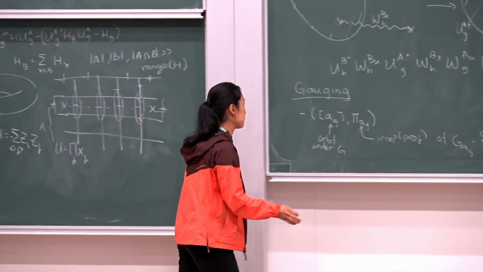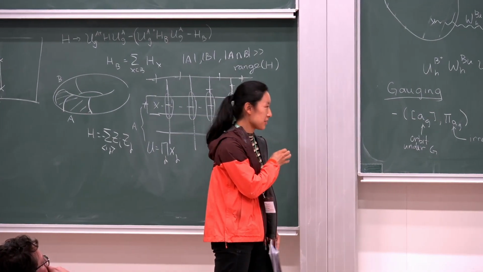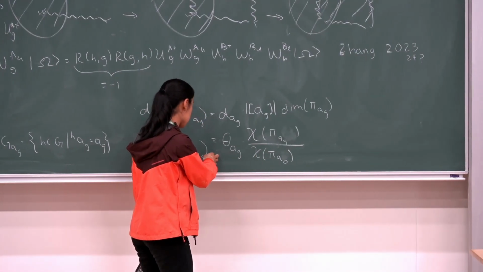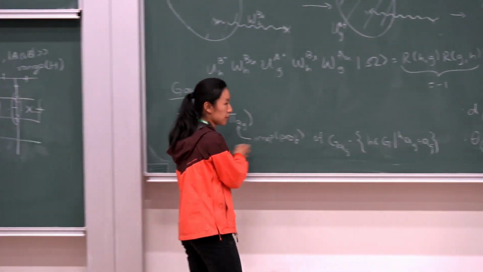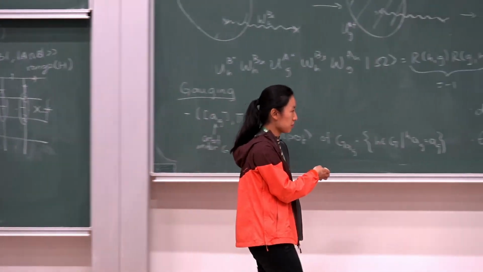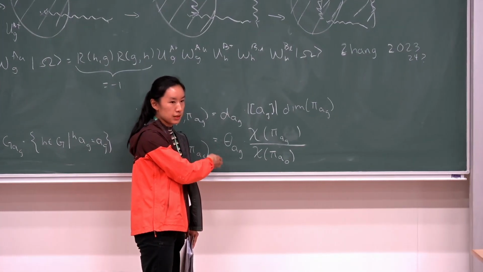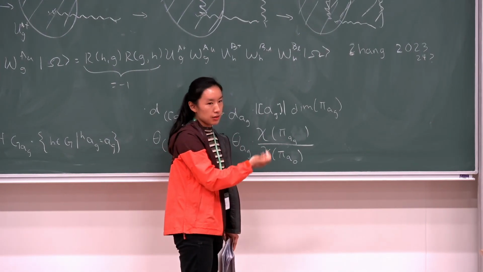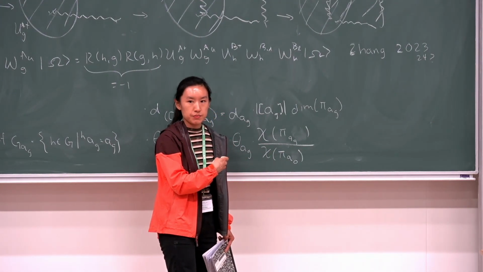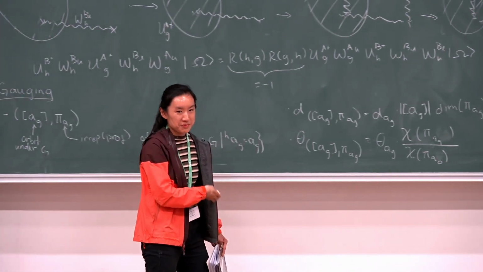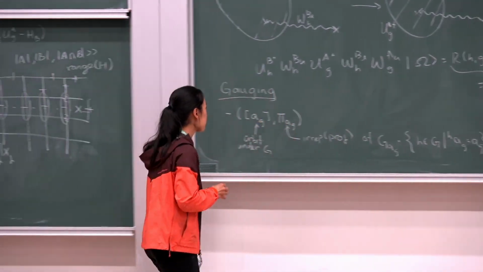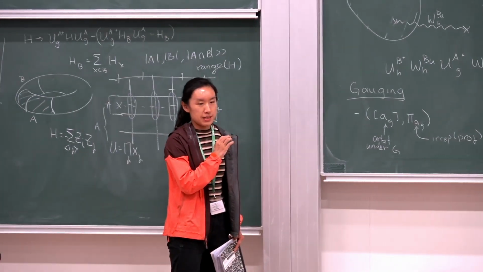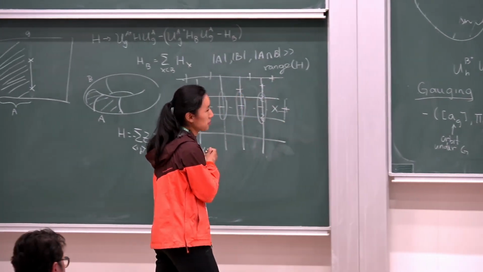In the case where we're interested in, which is just Z2, the reason why you have these two factors is you can think of this as a combination of a charge and a flux, essentially. And so this is the portion of the topological spin coming from the flux, and this is the portion of the topological spin coming from the Aharonov-Bohm phase of the charge with the flux. Because the irrep is related to the charge. Okay, so you can see from this that this is actually quite simple when your group is Z2, which is what we're gauging.